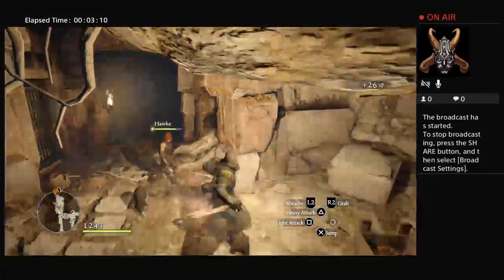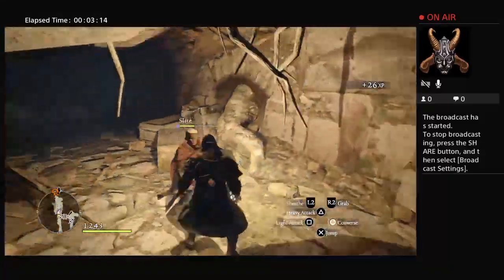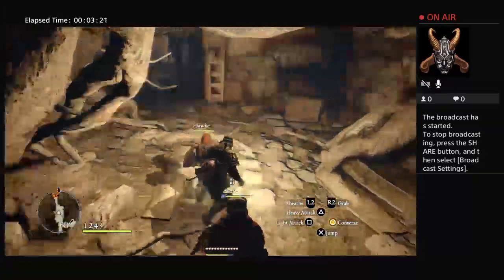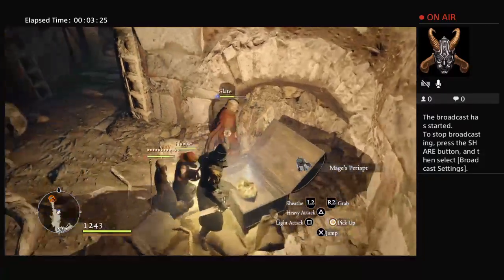And I got a couple of little rats right there. Take care of those real quick. Let me turn around. I think there was a treasure chest back there. There was a rat right there too. I think there was a treasure chest back there that I forgot. Yeah, there was. Okay, I am actually going to loot.